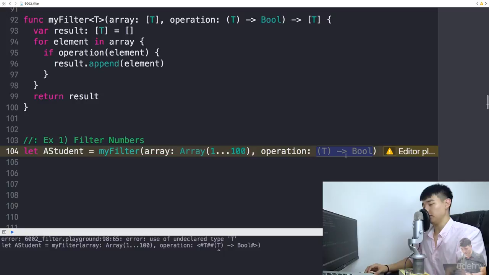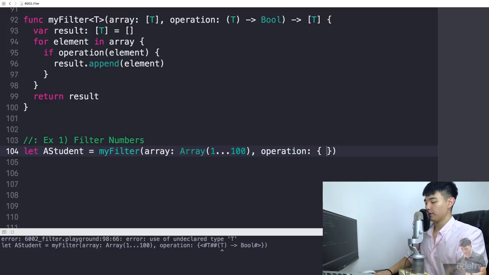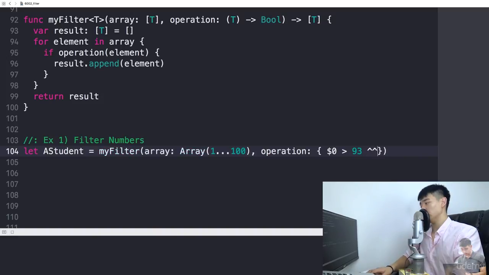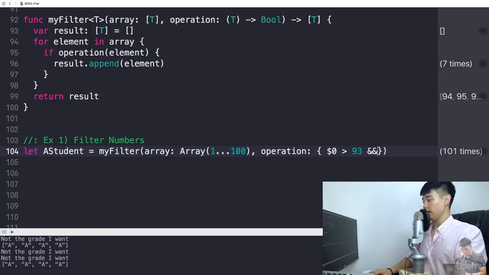But in this operation here, I'm going to enter a closure block, okay? Right here. And you can do this. The first parameter, $0 is greater than or equal to 93, and $0 is smaller than or equal to 100.